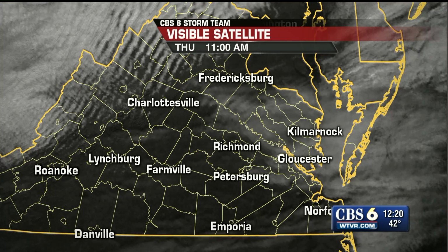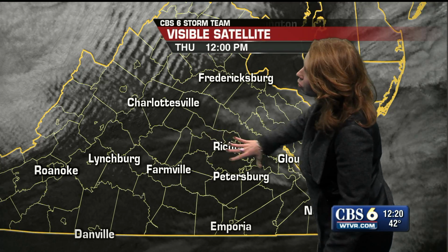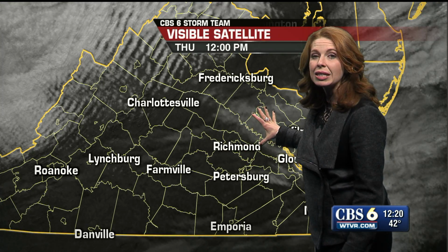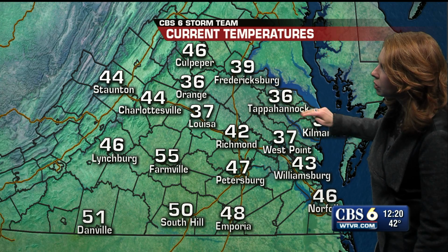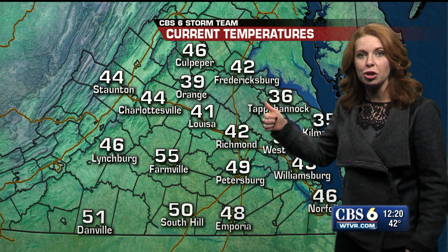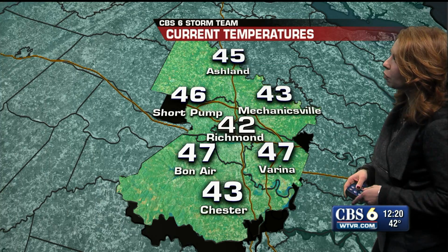I do want to show you on our visible satellite view here. The black background lets me point out here's the only place where I'm still seeing a little bit of patchy fog that's left, continuing to mix out. Temperatures are lagging a little bit behind where we still have some of that lingering low cloud cover, so it's still into the 30s in many of these areas. But look, live updates, temperatures are jumping as we're getting that sunshine coming in. So there are high clouds that are streaming over us right now.